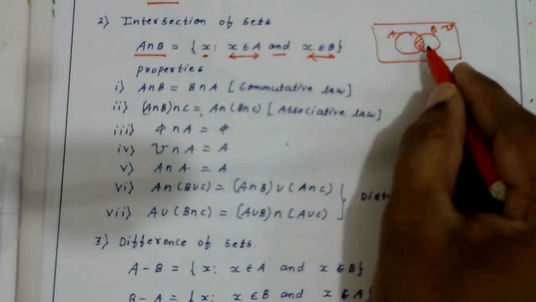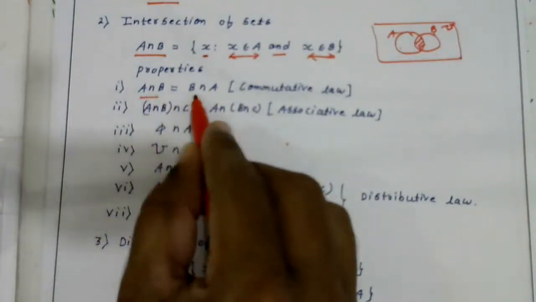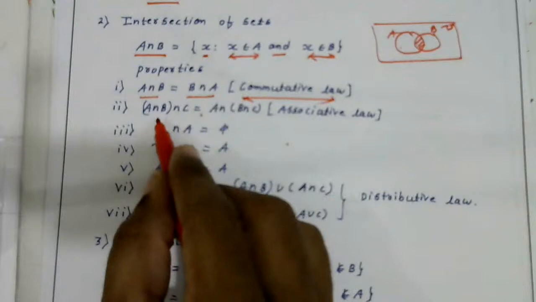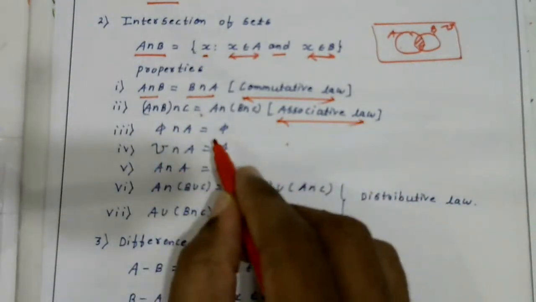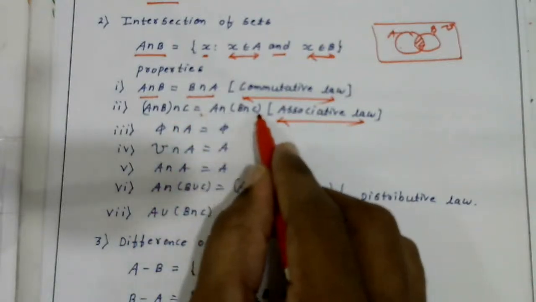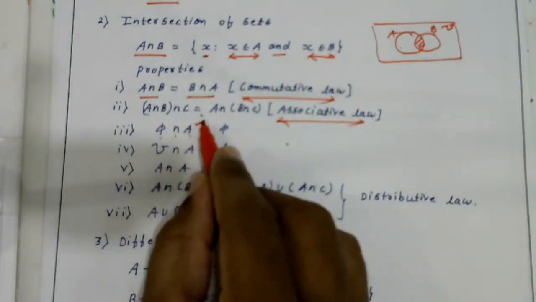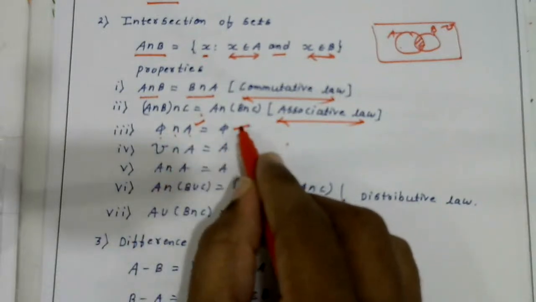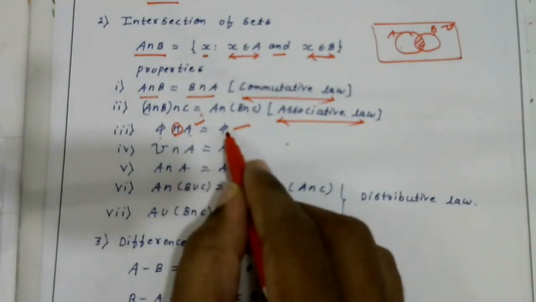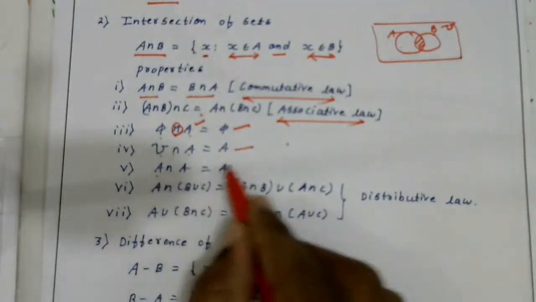Yes, good afternoon to all of you. And some of the properties related to intersection. Intersection also satisfies the commutative law. So A ∩ B is the same as B ∩ A, and it also satisfies the associative law. A ∩ (B ∩ C) is equal to (A ∩ B) ∩ C. And null intersection A: what is null? Nothing. Nothing intersection some set A, what is the common part? Null only. So when I take the intersection, the smallest set is the output. But when I take the union, the bigger set is the output. So U ∩ A is A.